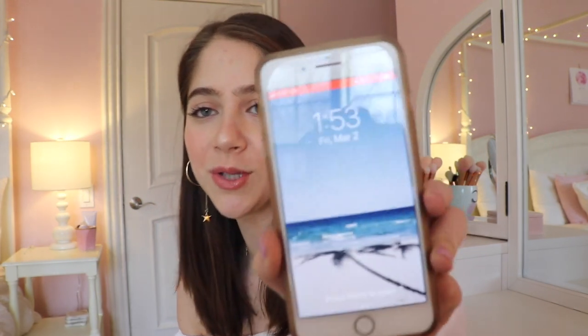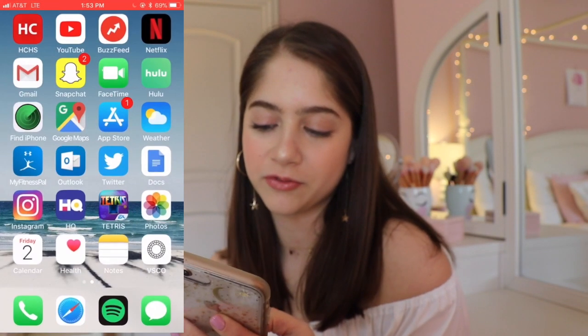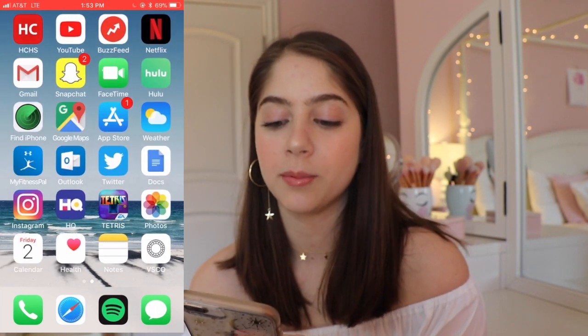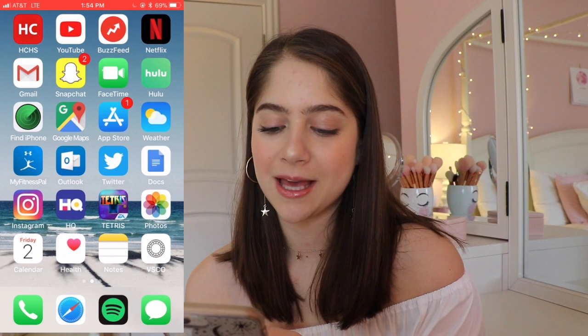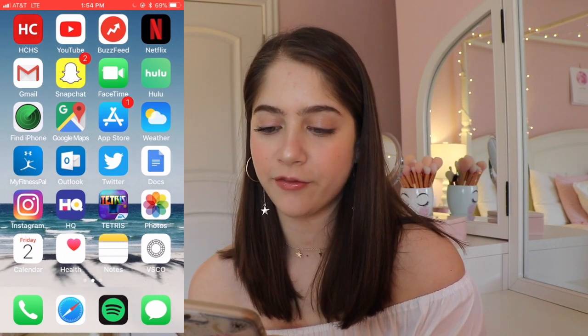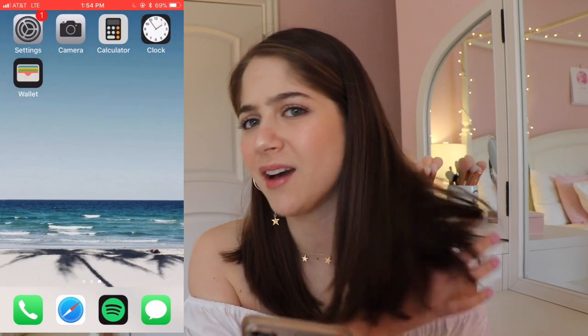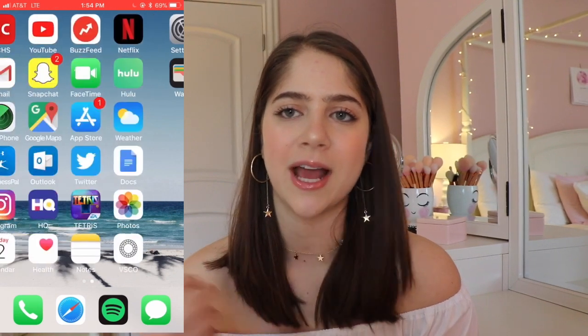That's pretty much all about my phone, so let's get into it. I'm going to have my phone screen here so you guys can see it too. So my wallpaper is so cute — it's the beach. I just looked it up on Google or Pinterest, like 'beach iPhone wallpaper,' and made that my wallpaper. Once you get into my phone, I only have two pages because I don't really have a lot of apps. I deleted a lot of the apps the phone came with because they annoy me.